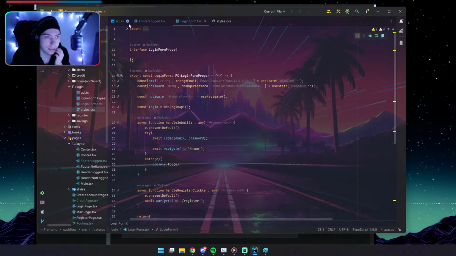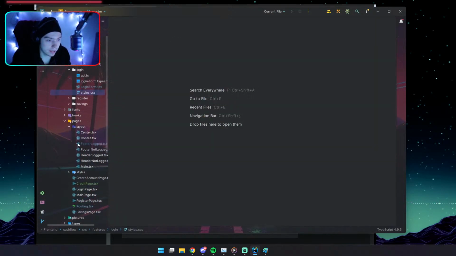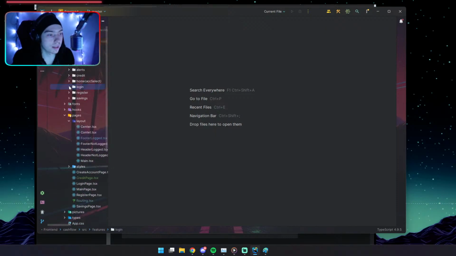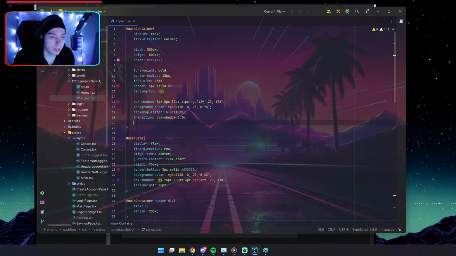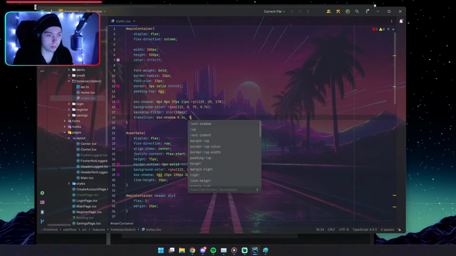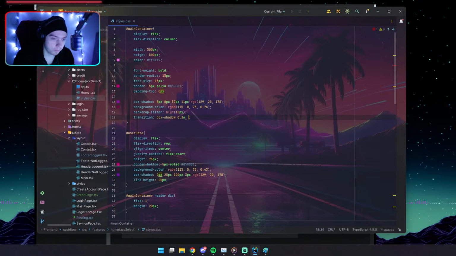But also I just want to add inside our home, which is account select, style CSS, a container, transition box shadow 0.3 seconds. But also I want width to take 0.5 seconds, as well as height that should take the same amount of time, because we will be using it as a little animation simulation.